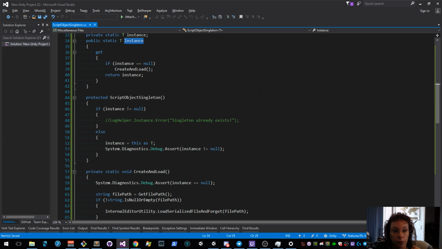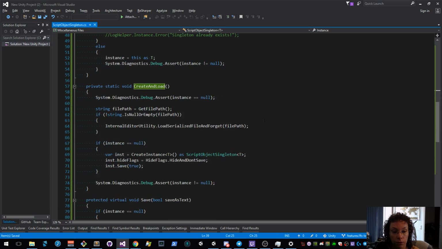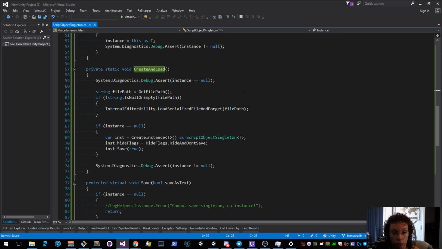So what happens when you subclass and ask for the instance of your subclass? If the instance is null, it's going to create and load. Create and load is going to get where the serialized data is going to be saved on disk, which can be either in a known location, or if there's no known location, in the temporary folder, because that's where Unity puts all these things.